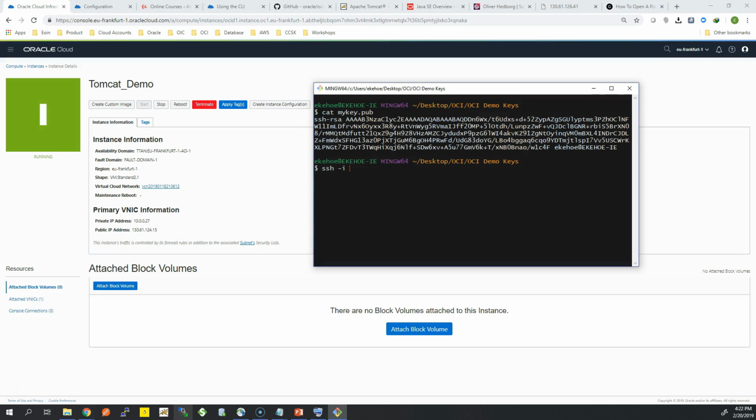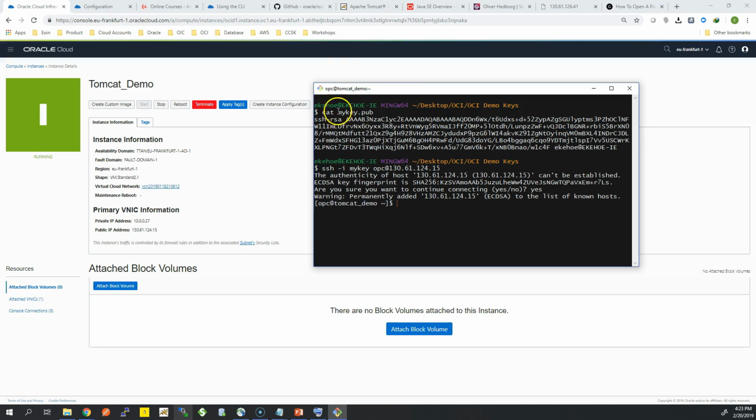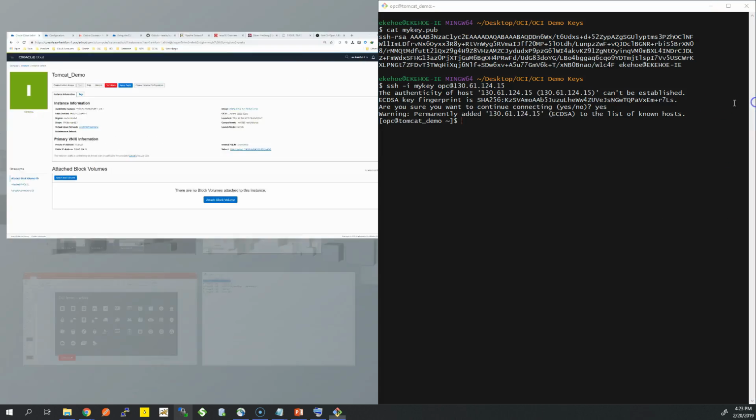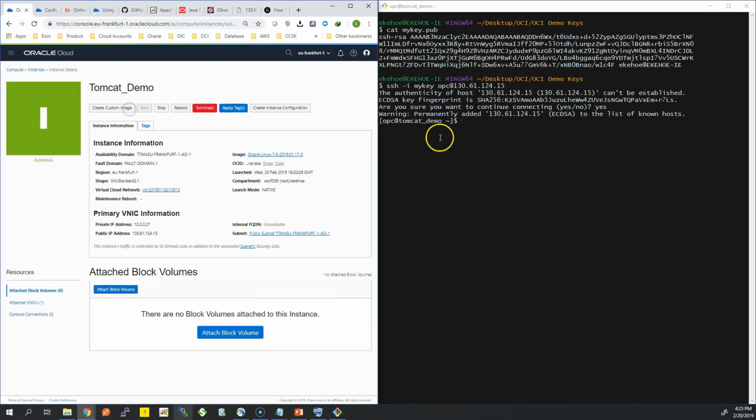So my compute instance is launched. I'll fast forward a small bit. I'm going to install Tomcat. First off, I'm just going to SSH into the instance. Please bear with me while I input the IP. Okay, so hopefully I'm in now. Yeah, great, I'm in my instance. Just going to make the screens half and half here, just so you'll be able to see.